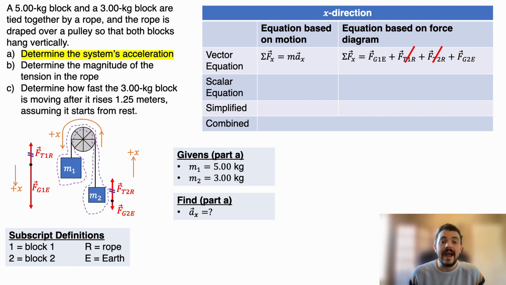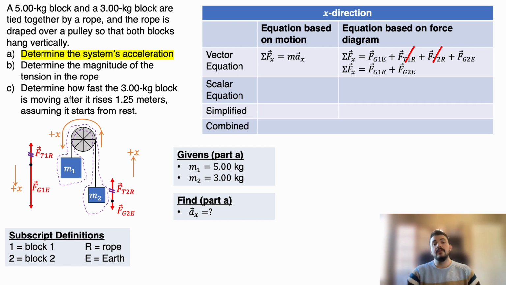We can go ahead and add those to 0 right away, which is what I was trying to say earlier: by choosing to include the rope in our system, the tension is an internal force, and it's not going to affect the overall acceleration of the system. So this line, as written, you wouldn't necessarily need to write. You could just go ahead and assume that from the beginning. And what I'd be looking for when assessing your work is that the net force in the x direction has the external forces: the gravitational force on block 1 by the Earth and the gravitational force on block 2 by the Earth.